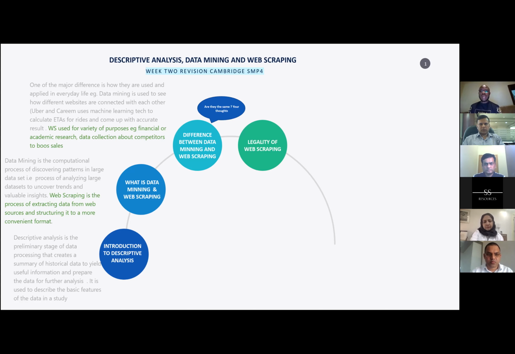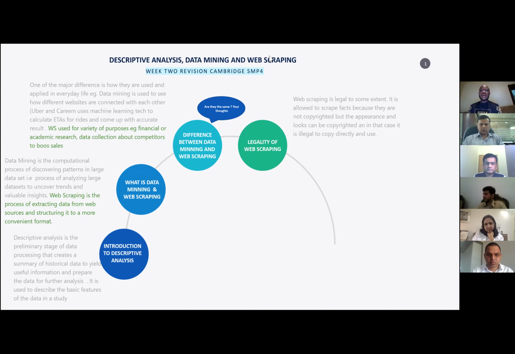Like I said, it's not entirely illegal. Where some data are copyrighted, it is illegal to copy those data and use them verbatim.